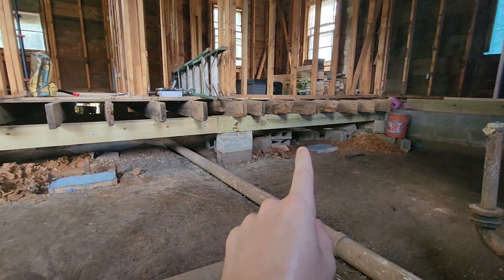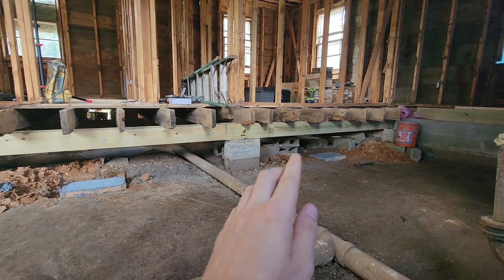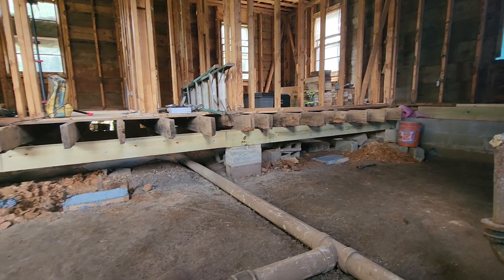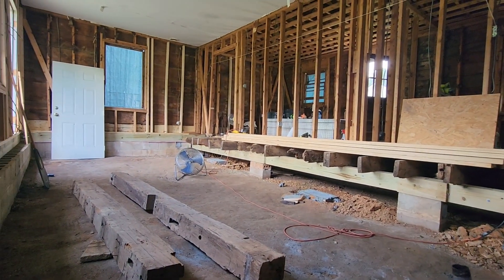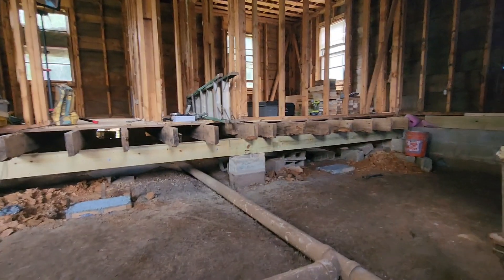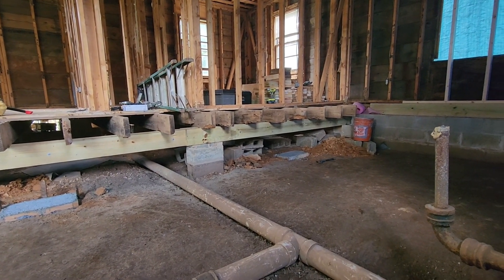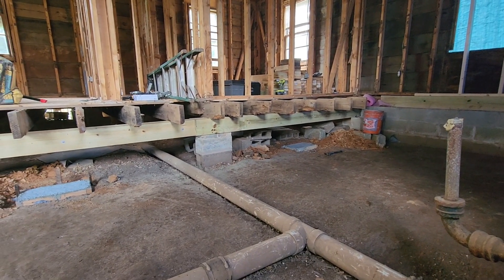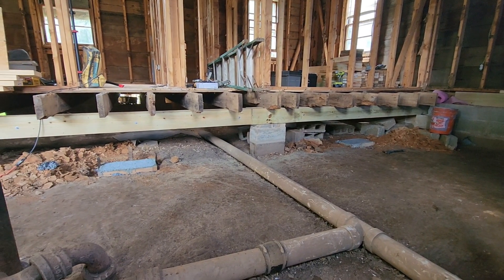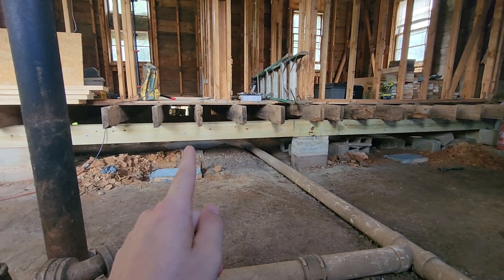It's probably $40 or $50 of wood just to put some new beams in, and I'd feel way better about it. So I got these two replaced — they went in super easy. You can see that's kind of the method I used: I'd stack up these blocks about two or three high, then start stacking some wood, and over there I'd use those jacks and lift up the house — or each one of those floor joists — about an inch, and just go down through there until I got it lifted up high enough to take the old one out and prop the new one in.